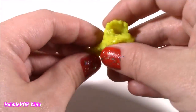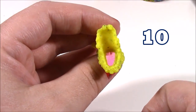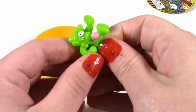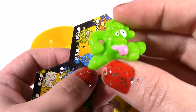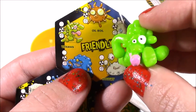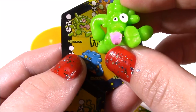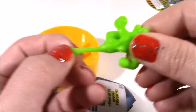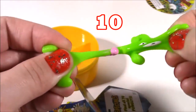On the squishy meter, let's see. I would give this a 10. Boop. Let's check in with our second one. Ooh, this little green thing, what is it? Ugh. This little green guy looks a little crispy, but he's actually friendly. Ooh, it's a friendly little fungus. And his name is Vitaman. Vitaman. Ooh, this one is even squishier than the other one. This one gets a 10 too. Woo!